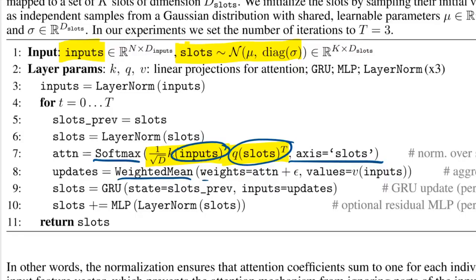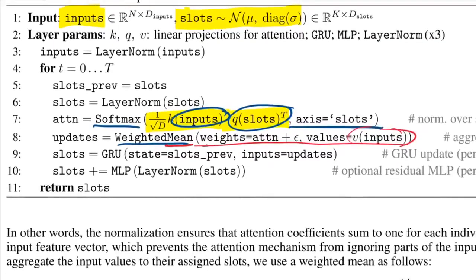Now this is slightly different from an attention mechanism, because in a real attention mechanism you'll have a weighted sum right here. Here you'll have a weighted mean, but it's basically such that you can have a different amount of slots and the values will stay the same. That's why you do the mean. So you weight them up and the values are simply a function of the inputs. This is like in a standard attention mechanism.